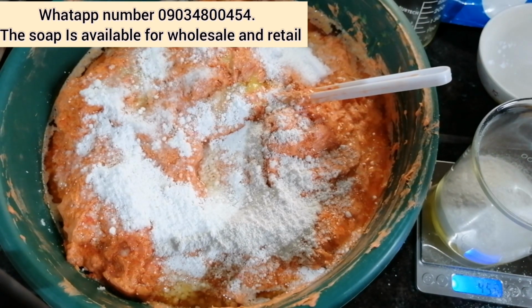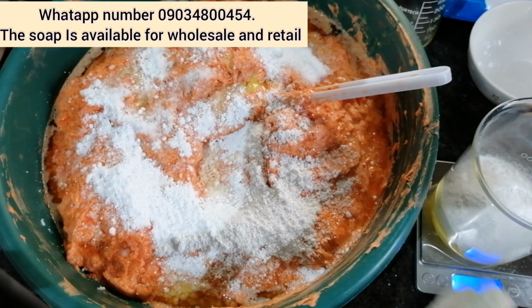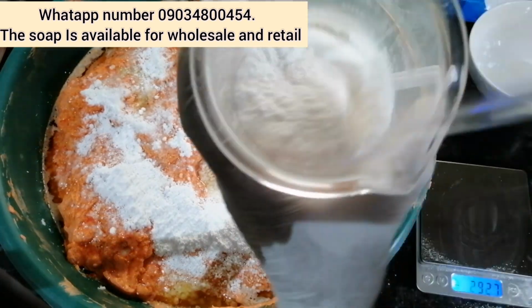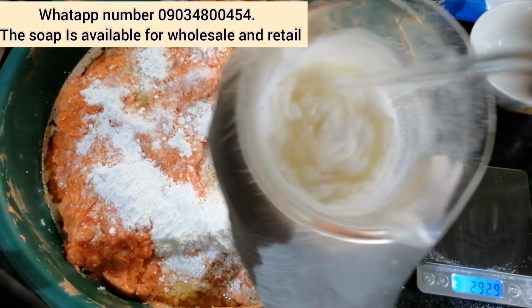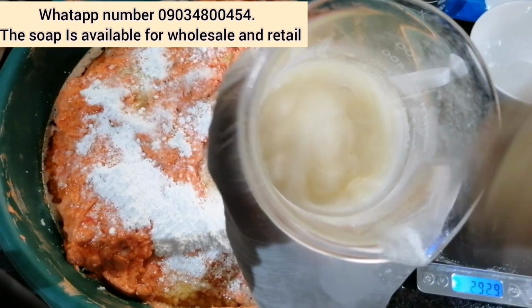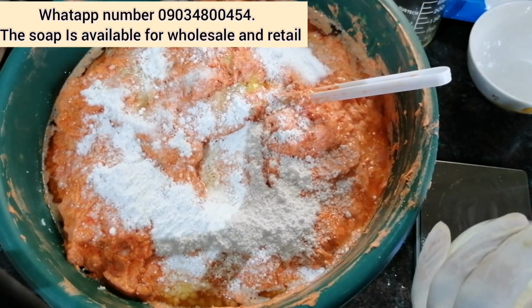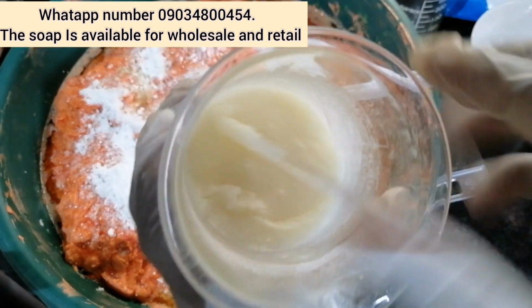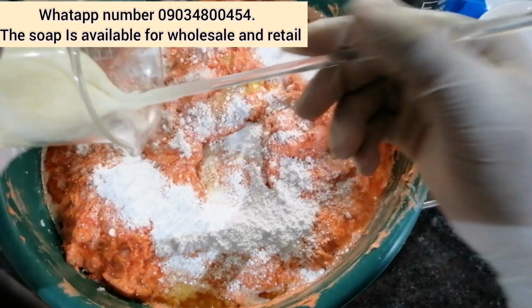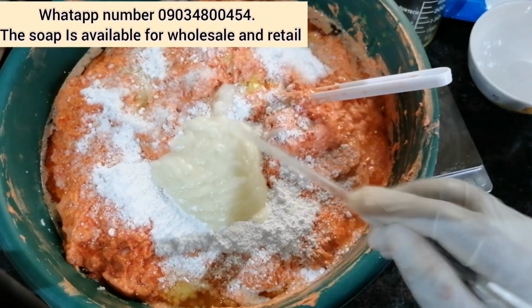So the sunflower oil is going to moisturize the skin as well, because kojic soap tends to dry out the skin. So when doing that, you need to add in some moisturizer that will leave your skin moist whenever you use the soap. So I'm just going to mix my mixture together. Alright, with my kojic dip, I make use of 2%. You can use 1%, 1.5. Just google the percentage you need, okay? So I'm just going to be pouring it into my soap, and then I'll go on with the rest of my procedure.